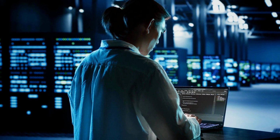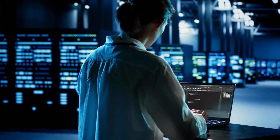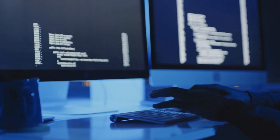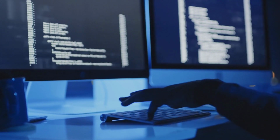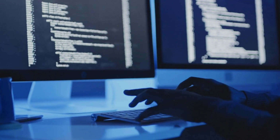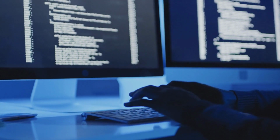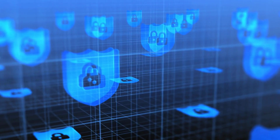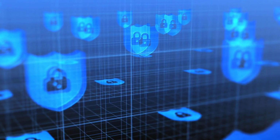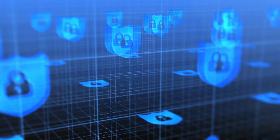You begin by embedding secure coding guidelines in every line of code, ensuring developers use proven techniques to avoid introducing dangerous flaws. Next, you apply vulnerability scanning at key stages in the development process. This might include static analysis on the codebase, dynamic testing on running applications, and even third-party penetration tests. Finally, continuous monitoring plays a crucial role. Real-time alerts, logging, and proactive incident response help you catch and remediate threats the moment they arise.